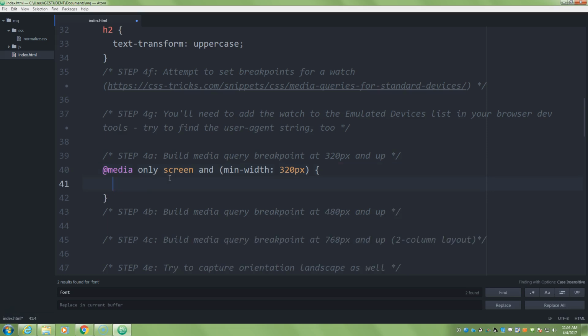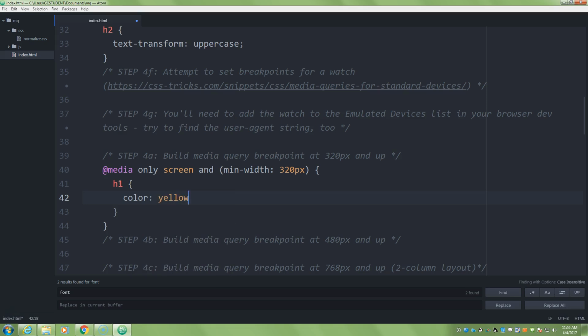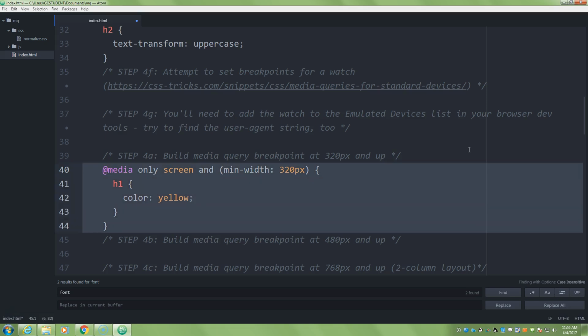Within this context, make sure you're tabbed in, one tab stop here. Then we apply the rules. So if you recall, inside there, let's change the H1. Just to see that it's working, we'll change the H1 to color yellow, just some sort of visual feedback that this breakpoint is indeed working.